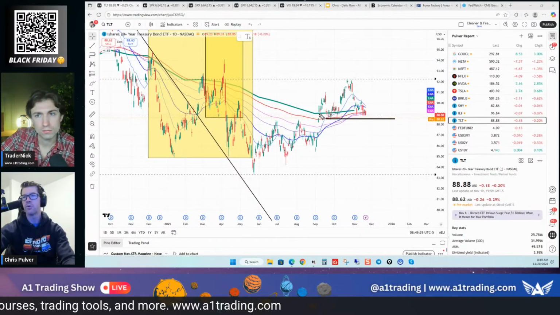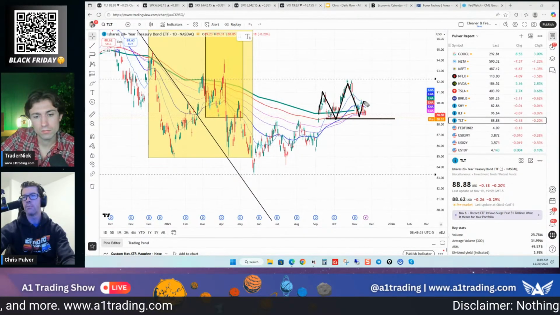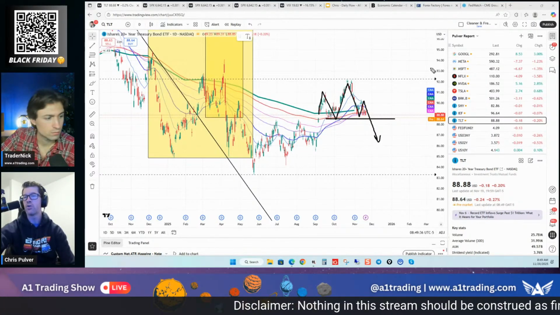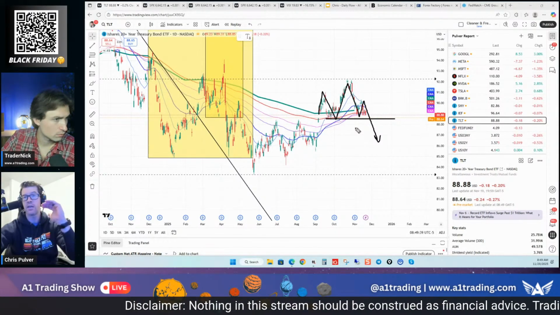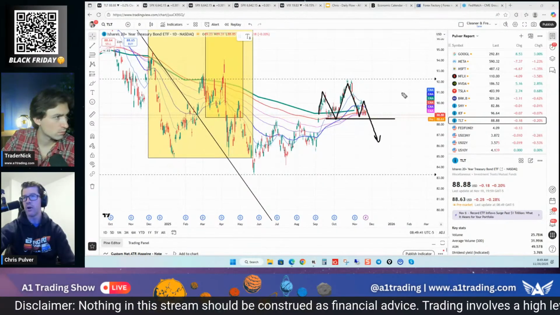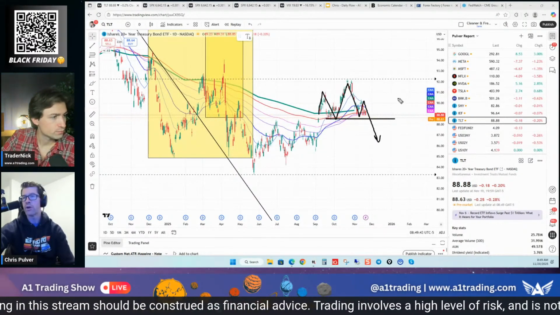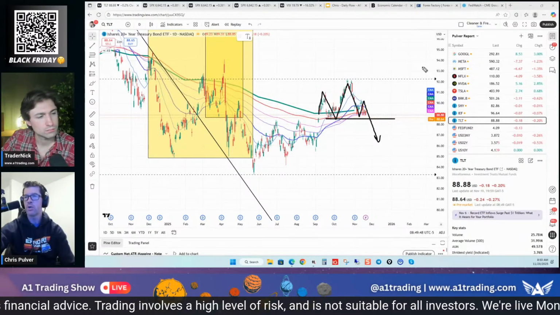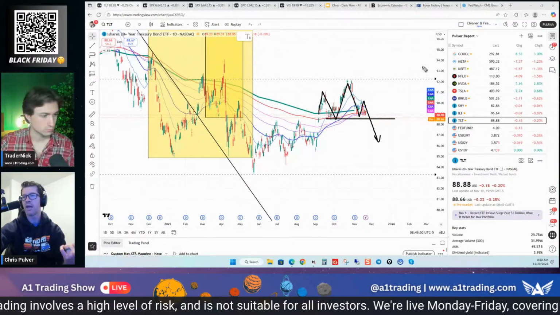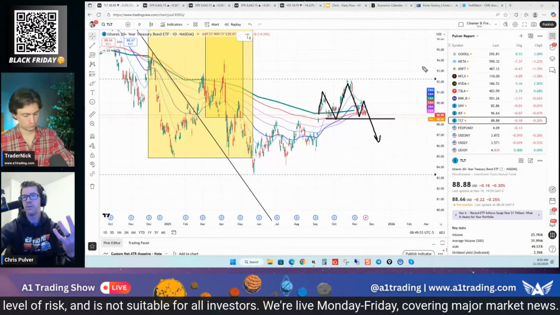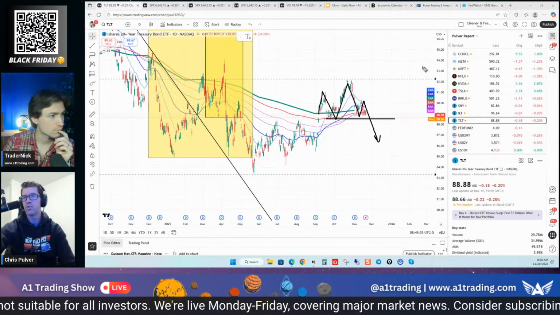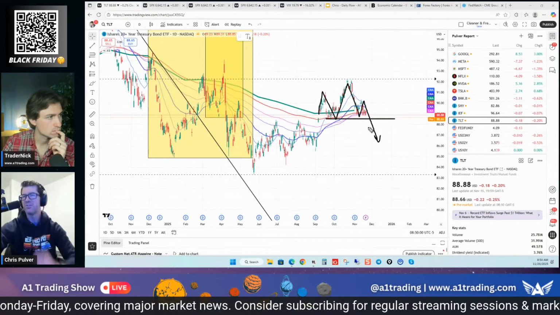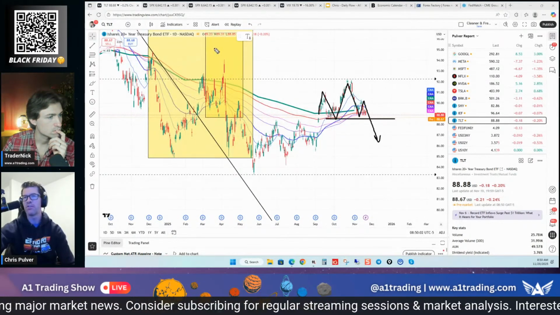Is it possible that, and maybe this isn't done yet, but if we break this, is this a sign that more money goes back into equities, or is this a sign, just take bonds versus yields, that yields go higher? I don't know which is better or worse for the market right now, but if bonds go down, maybe that's a rush back into equities. But if we see yields going higher, then we're right back in the same camp as 2024, which is Fed's cutting, yields going up. Take that into a new year. Fed's going to cut. There's still some iffiness with whether or not this market's going to make a full recovery.